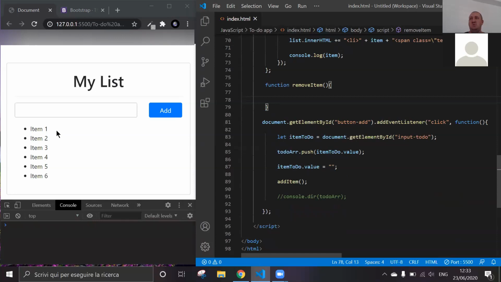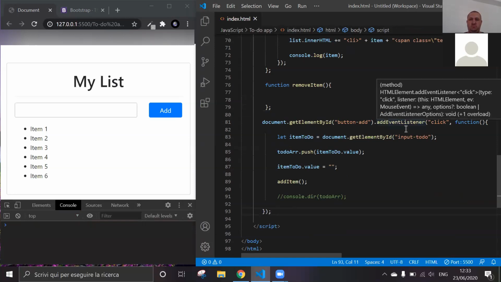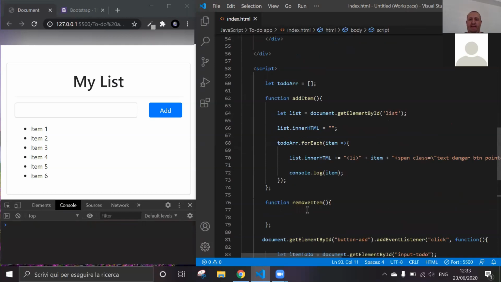I want something to happen when the X is clicked. So before defining the function, I should add an event listener to the X. We can do that, that's one option. But my recommendation is we run this function inline.